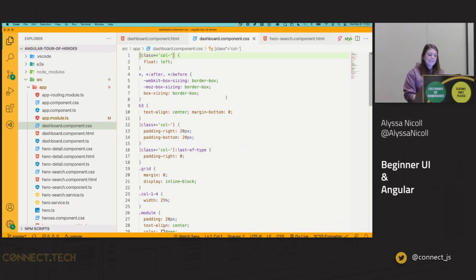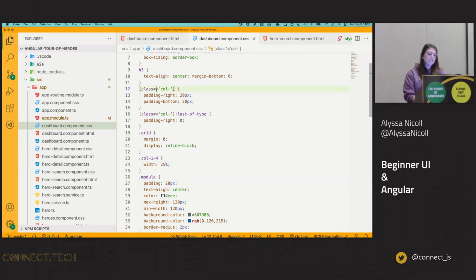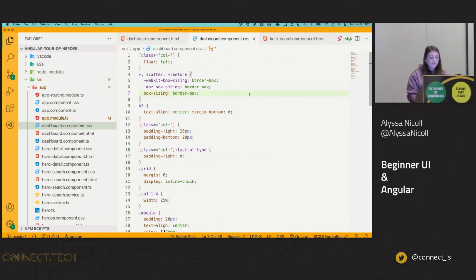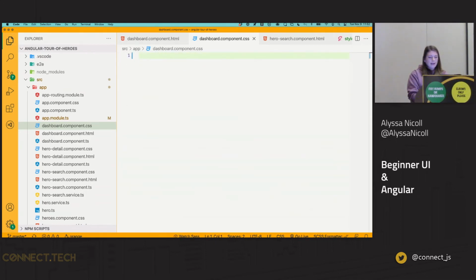So there's a lot of goodness here, and by goodness I mean goodness gracious. It feels very bootstrappy to me, what he's doing here. He's saying anything that has any class on the page that has col dash, we're going to float left. First of all, why are we floating? It's 2021. Secondly, oh, good lordy, just to look at anything that's like col dash or row dash, I start to hyperventilate. It's like Bootstrap flashbacks. So this is how I would clean this up and start to style it.